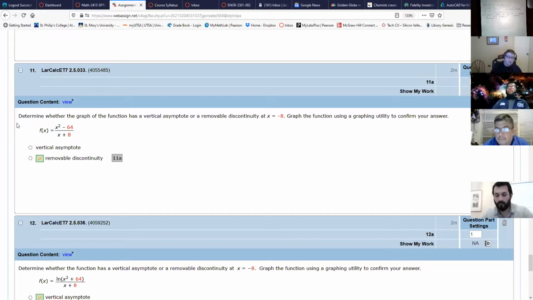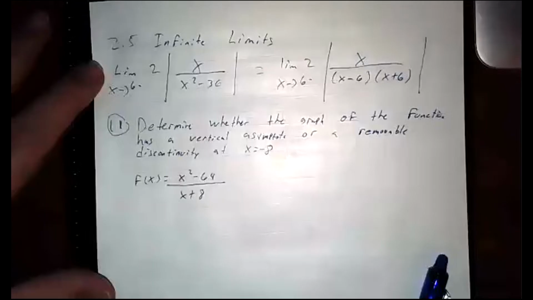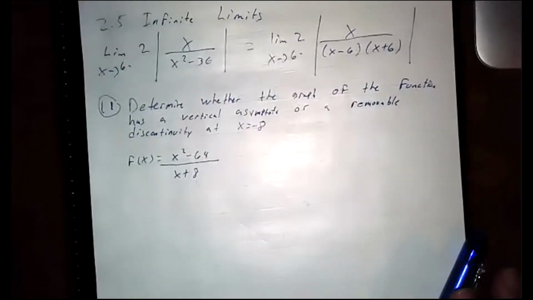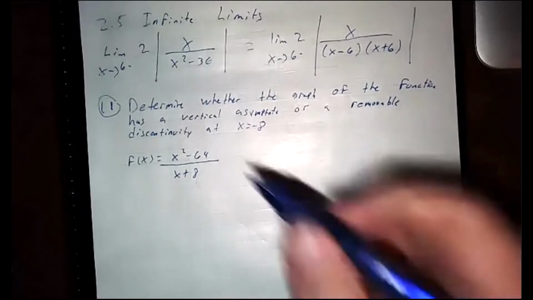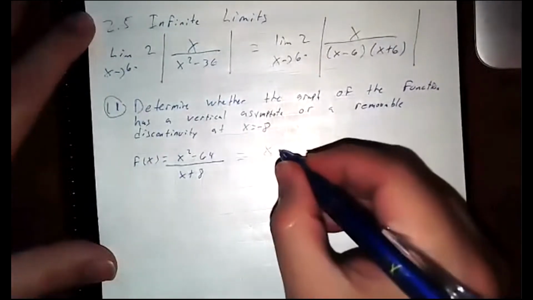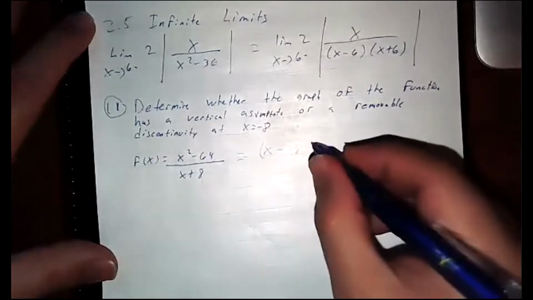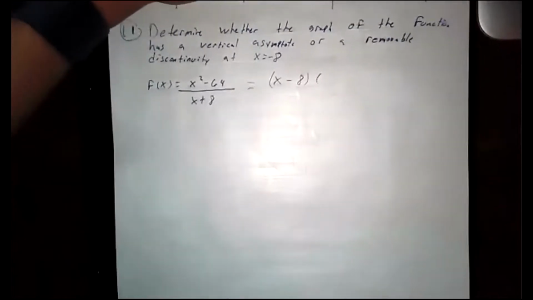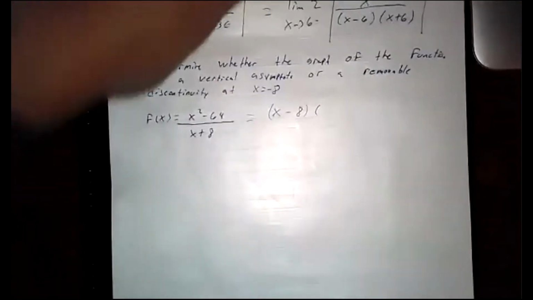Let me switch back over after I write the problem. f of x equals x squared minus 64 over x plus 8. The graph would be like a solid line with a hole, right? Yeah, it'd be a hole that can be filled. But yeah, it's basically it. There are examples from the notes where we had removable because this guy can be factored with a difference of squares, right? Let me move that light a bit. I guess I can't. All right, whatever.